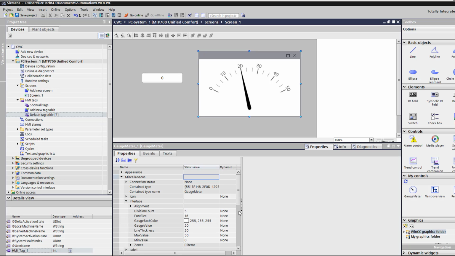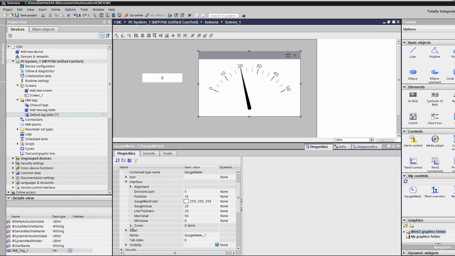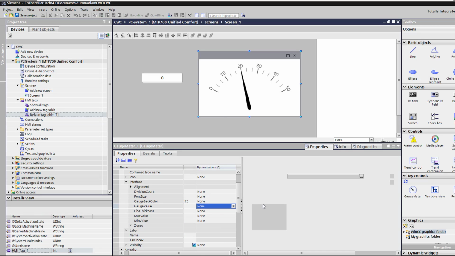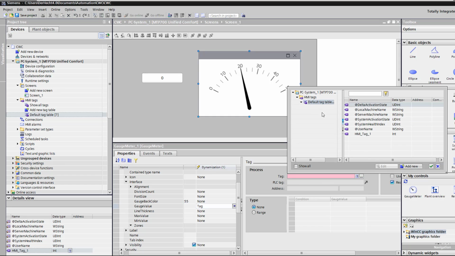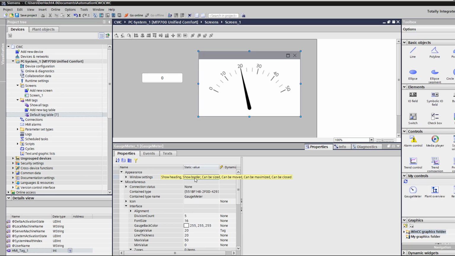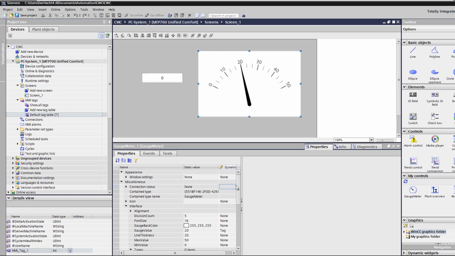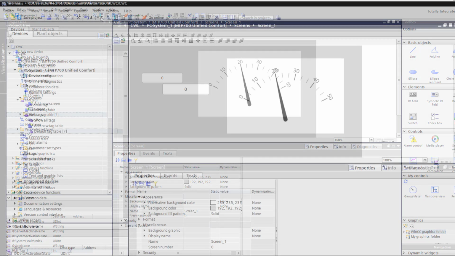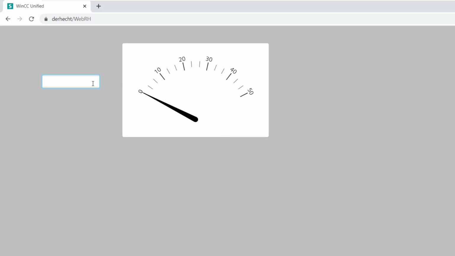I add one tag to this control to force the value. So I go to the property. I need to search for the name of it. Yeah, gauge value. Sorry, I didn't see it. And connect the value from the IO field next to the custom web control to force it. And I disable the appearance, because I don't want this frame in runtime. So you see, if I modify the value, the custom web control works.